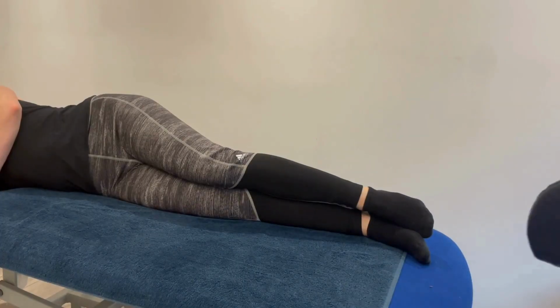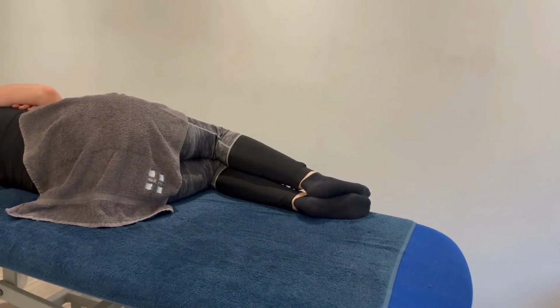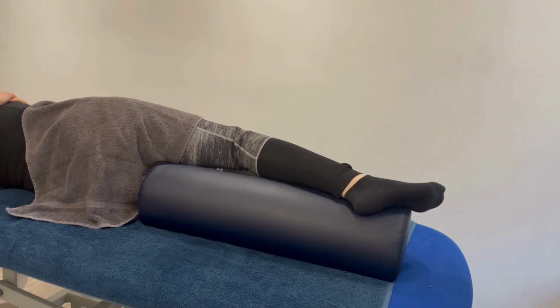The side lying position can allow us to utilize treatments into the lateral and medial portions of the leg a little bit better than perhaps in supine or prone. But how do we put the bolster? There are two ways really to put the bolster. I prefer to do it with the hip flexed, knee bent, leg up on the bolster, but we can also swap that around, so the top leg is straight with the bolster underneath. Individual preference comes into play and also your needs for that particular treatment. So try both and see what works for you.